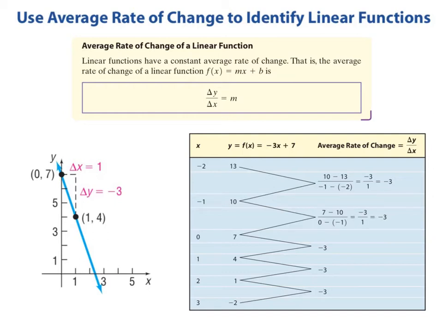Same kind of idea on a table of values. If you had an xy table and you didn't have the function and you need to identify whether it's linear or what the slope is, you could do the same thing that we did over here. So the change in y over change in x. In order to go from 13 to 10, you drop by 3, so that's the negative 3. And to go from negative 2 to negative 1, that's going to be a positive 1. Negative 3 over positive 1, negative 3. And again, you would want to check more than one pair of points to determine if it's a linear function. But if you're just looking for the slope and you knew it was a line, you could just take any 2 points.